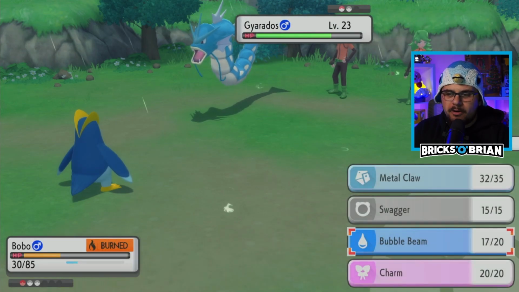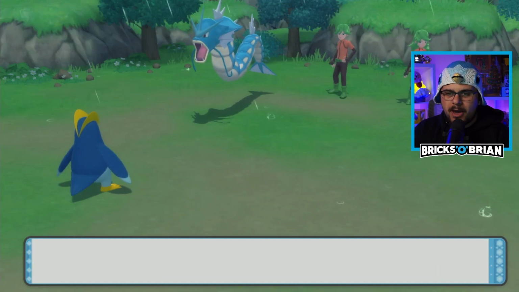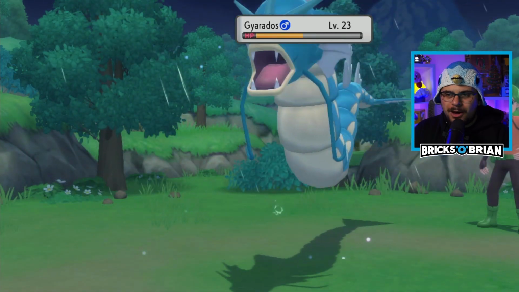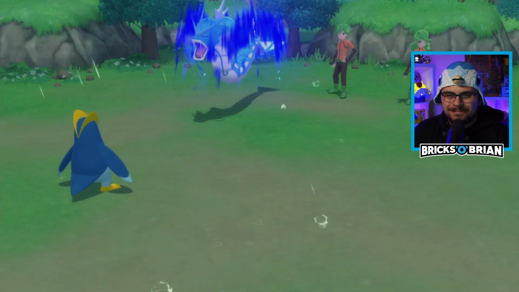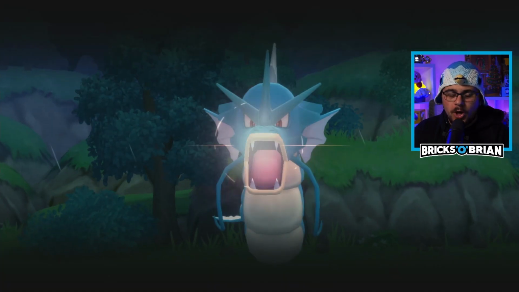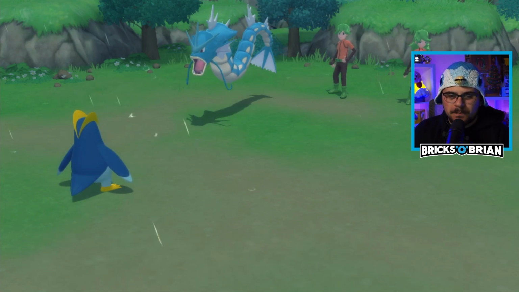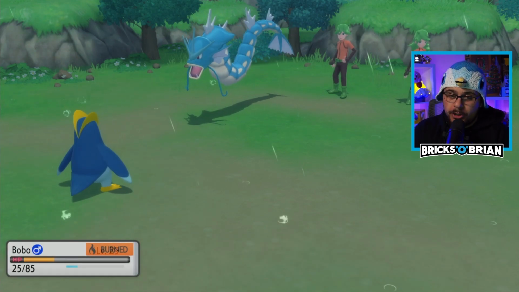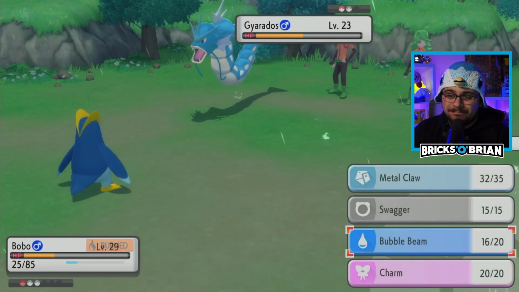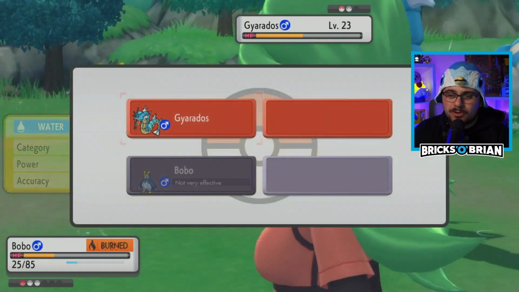All right, Bobo's awaiting my directions. Bobo, you are going to Bubble Beam away. Bubble, bubble, bubble. Special defense? Speed. Well, that actually doesn't matter at all. Ooh, a Leer. Ooh, no actual damage done. Defense falling, not good. So unless this can be a critical hit, Metal Claw I don't think will do exceptional amounts of damage.